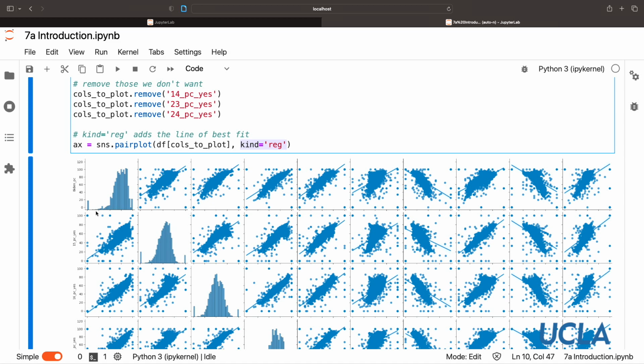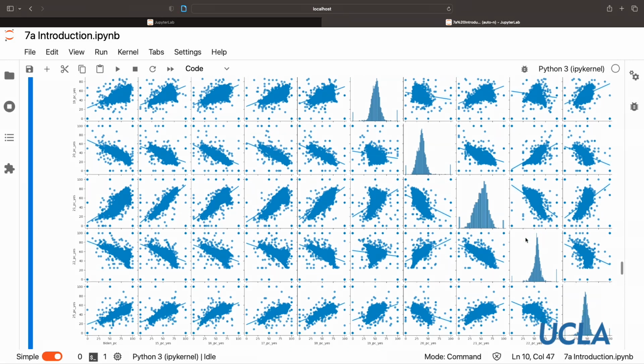So we can see that California voters are pretty consistent, in that there's a really strong correlation between pretty much all of these propositions. Right? If a precinct is more likely to vote for Biden, they're more likely to vote yes on this one, this one, this one, this one, and then there are two that have a negative relationship.